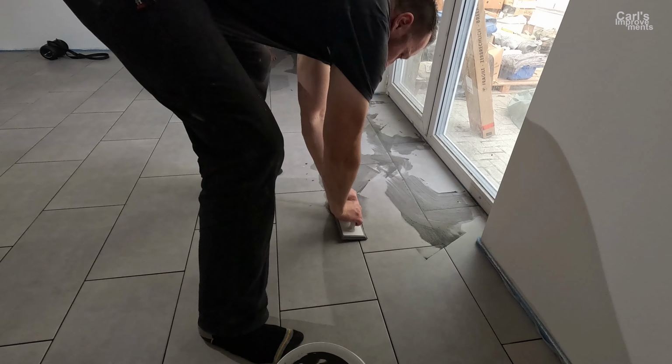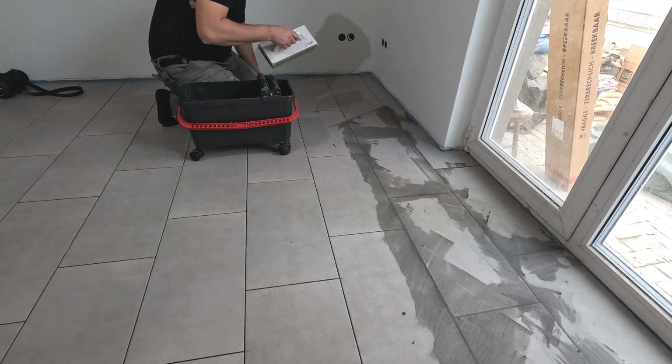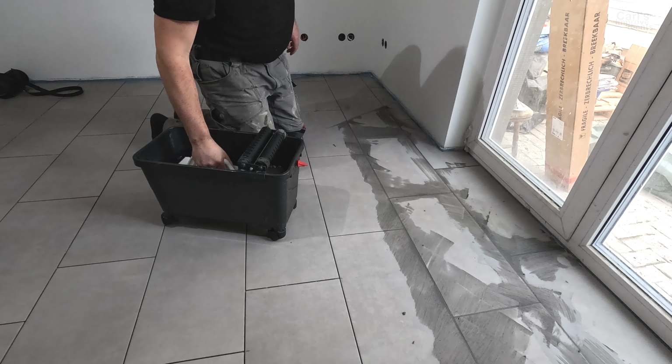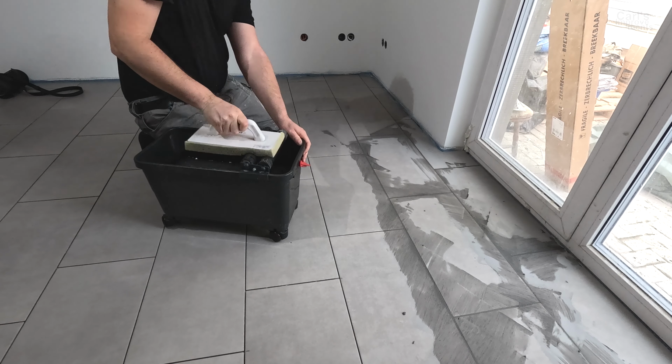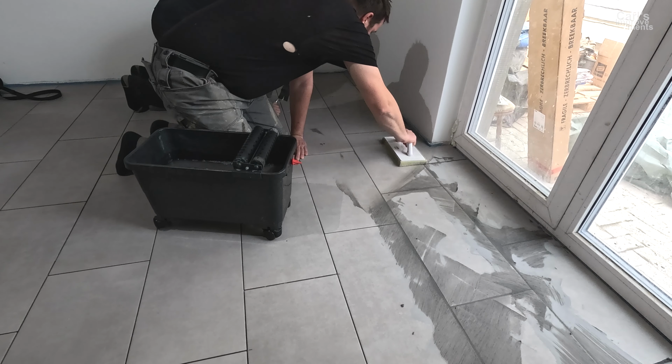Professionals do the whole area at once before washing. We work row by row and wash the tiles clean 5 minutes later. We proceed very carefully and pull evenly diagonally over the joints. The washing box and the sponge board are absolutely brilliant for this.